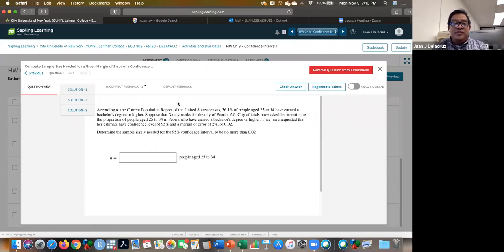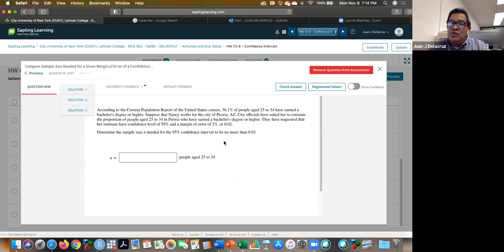So use the formula, because that's going to give you the value. Multiply P times Q, and then multiply it by the Z score divided by the margin of error, and then squared. And you will find the value. Do it. If you don't get the right result, send me an email and I will check what you did. I'll give you the credit for that, but I want you to solve it using the formula.